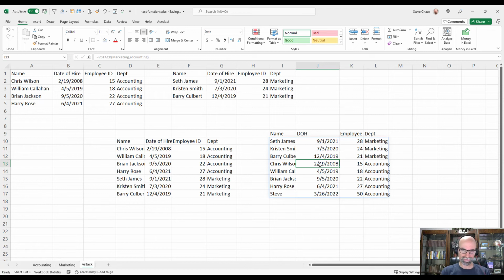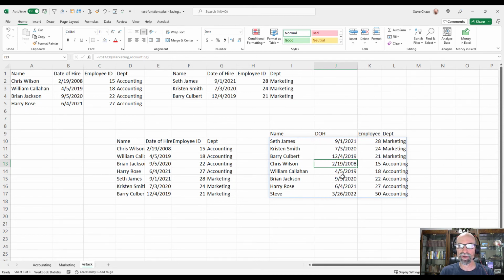So I think this is amazing. Unfortunately, not everyone's going to have this right off the bat. It's going to get released in different waves. So hopefully by the time you're watching this video, you have it, and it will help you report in certain cells exactly what we're doing here, using the VStack to go vertically down, or the HStack to go horizontally across.